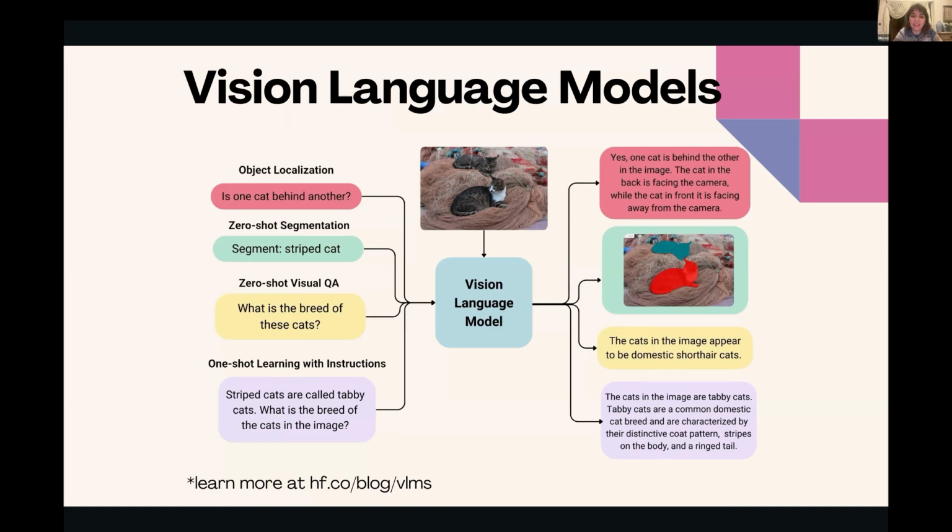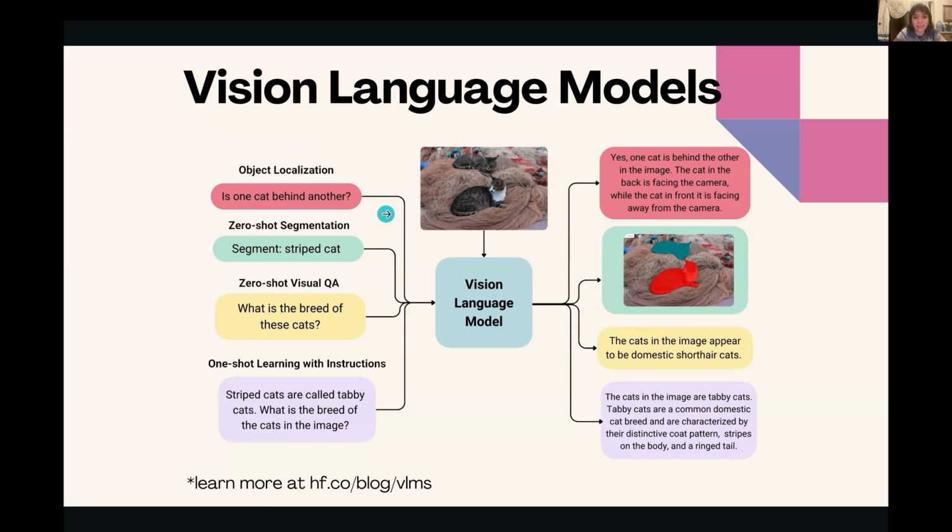These models can understand the image. They can do, for instance, object localization, zero-shot segmentation, zero-shot object detection, visual question answering, one-shot learning with instructions, and so on.